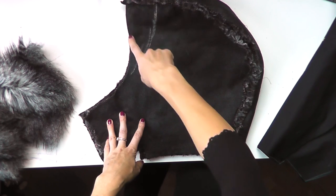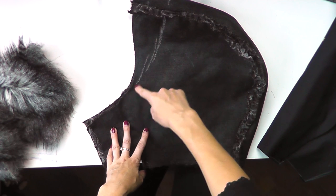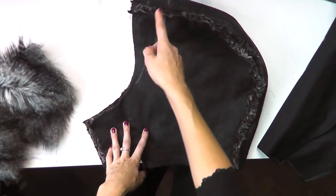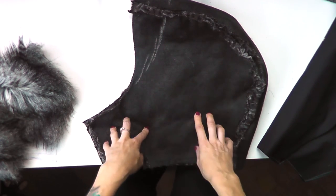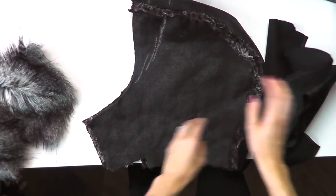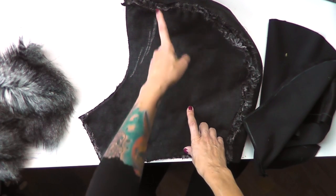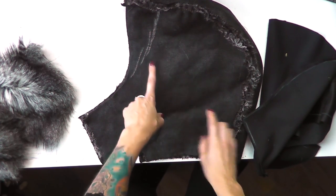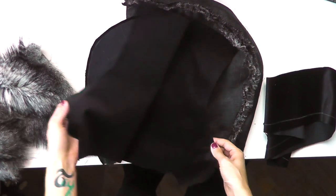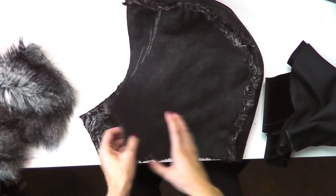The hood is a bit too far in my face, so I've drawn a line showing how much I need to cut away from the fabric — otherwise the hood would hang too far and go over my eyes. I'll make the adjustment here first, put the hood on to check, and if enough fabric is removed I'll make the same adjustment on the velvet pieces before sewing everything together.